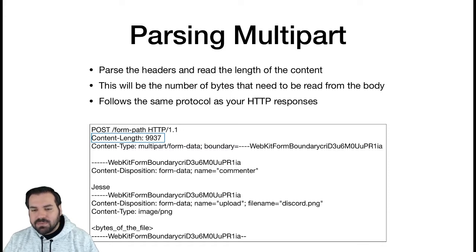We'll get into this much more in depth on Monday, but if you've started Objective 3 already, when you get a file upload, even if the file is smaller than the size of your buffer, a lot of browsers will send the headers and the body in two separate chunks of data. So when you call receive once, only the headers might be there, even if you have a very small file.